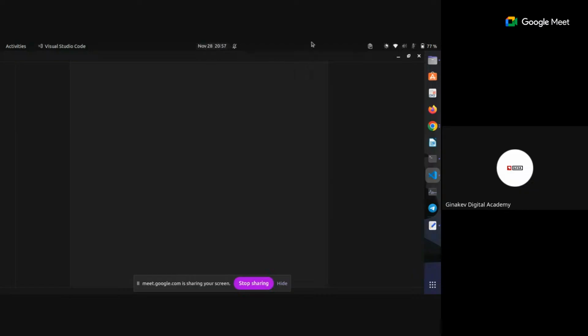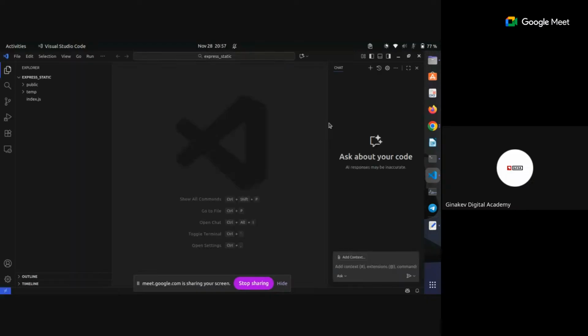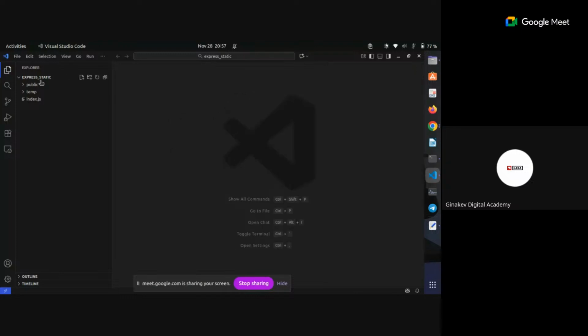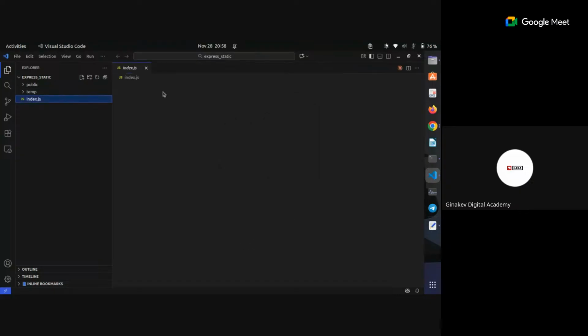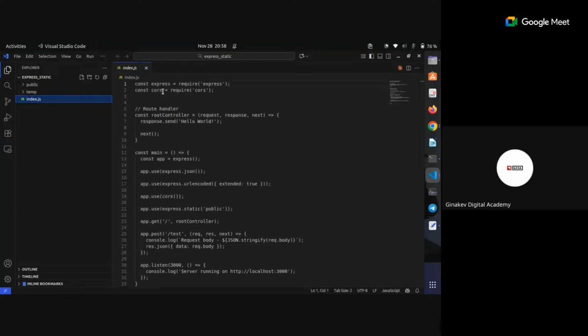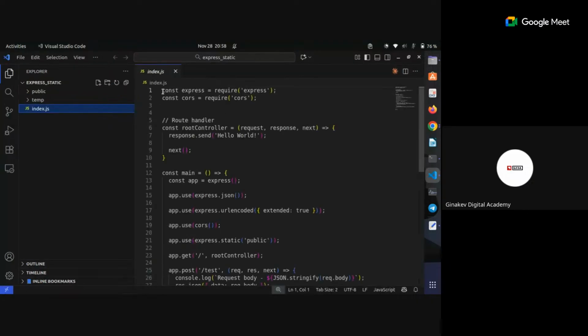I think VS Code is going to drain my battery quicker. We don't have that right now. So for those of us that prefer using the GUI, I'm going to zoom in. Is this enough?